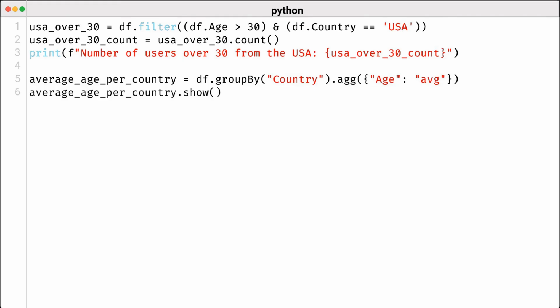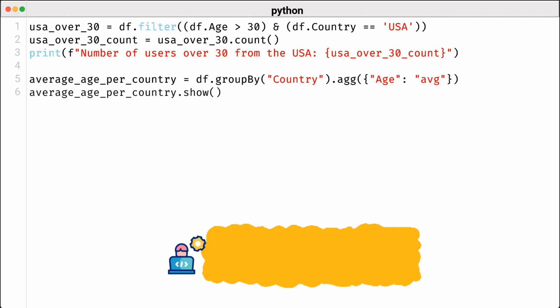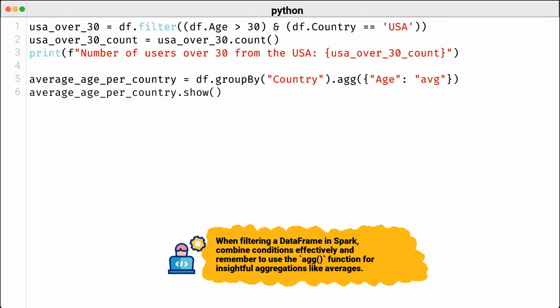This really showcases the power of Spark's DataFrame API, allowing us to effortlessly manipulate large datasets with such clear and expressive syntax. Next, we'll call the count method on this filtered DataFrame to get the total number of users meeting our criteria, and we'll save that count in a variable called usa_over_30_count. This highlights how we can aggregate data to gain insights rather than just scrolling through raw records.